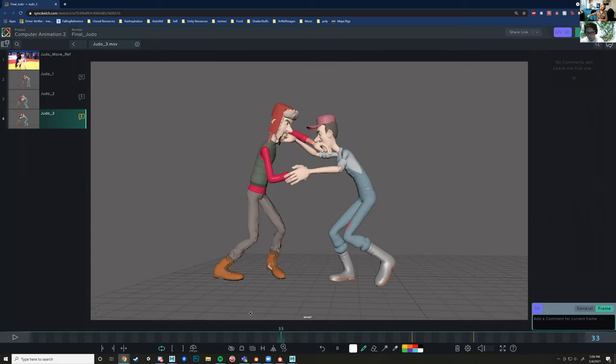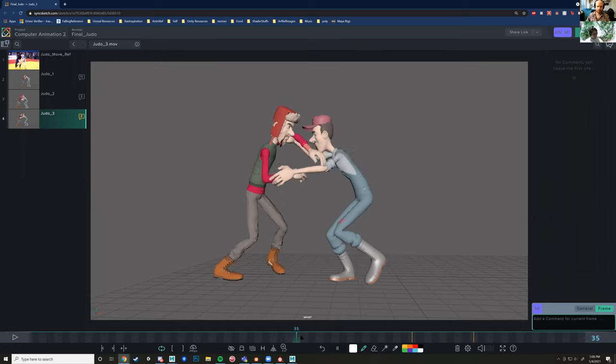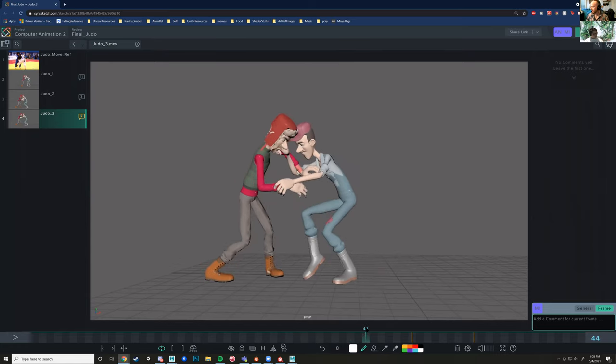Because remember, when you're in FK, it's looking at every single joint in the skeleton before it to figure out where that end wrist is going. But IK is just solving that end position based on where you drag it in space. So that's why IK gets really rigid, kind of bad looking arcs that aren't selling the illusion of life very well. But like I said, they both have their strengths, and I animated everything in IK when I was starting out as well. It's making it appear too floaty and lose weight.